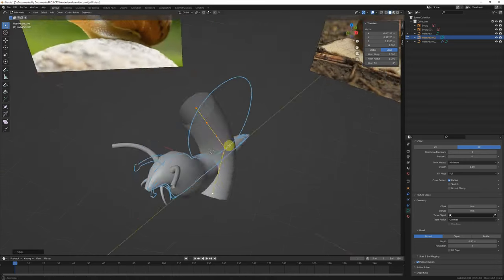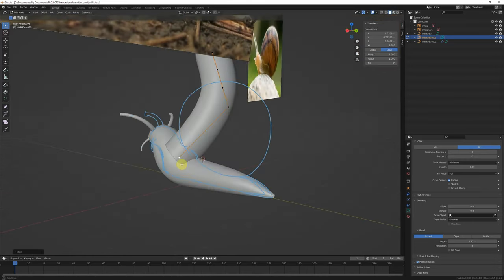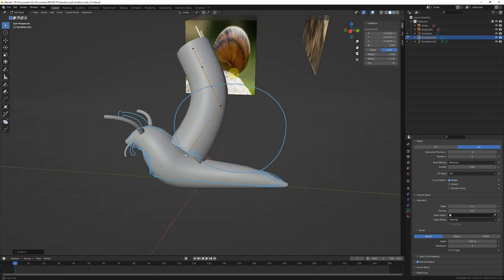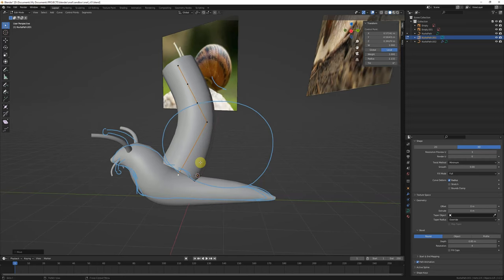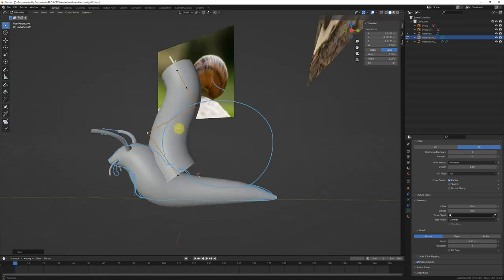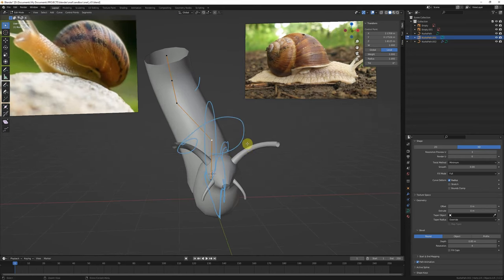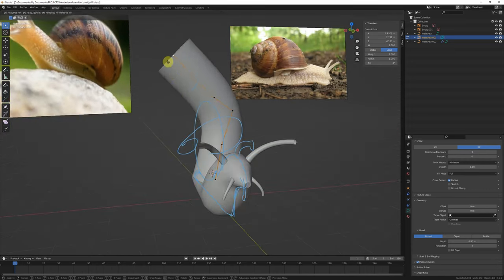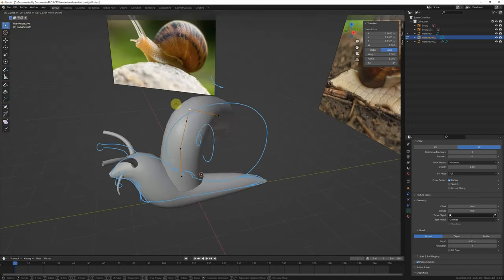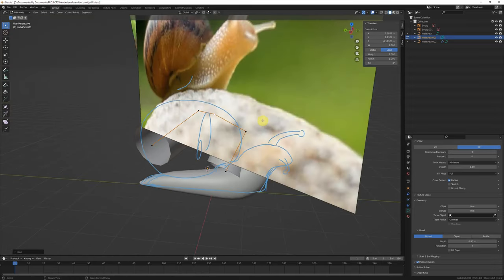Okay, hang on. Let's make sure this is oriented correctly first. So if this is the bottom of the shell, where the snail's going in this part, then this needs to curve outwards. And it also kind of curves to the right. It's kind of on an angle, sort of like that. So kind of just eyeballing it from these two images together. Okay, so it's going to be something like this.